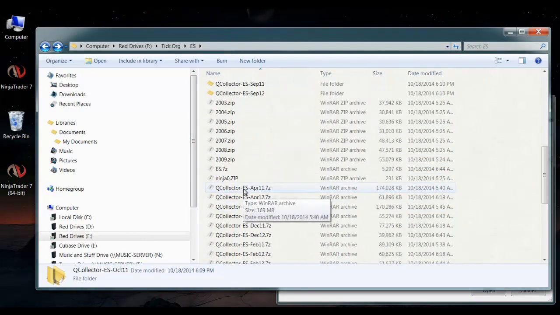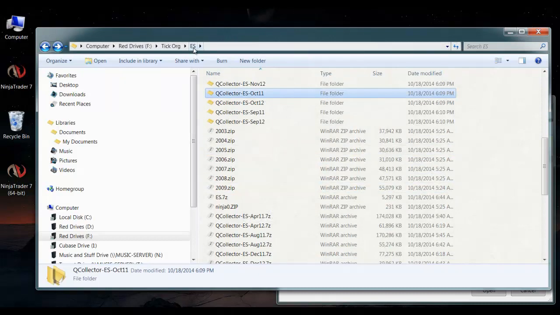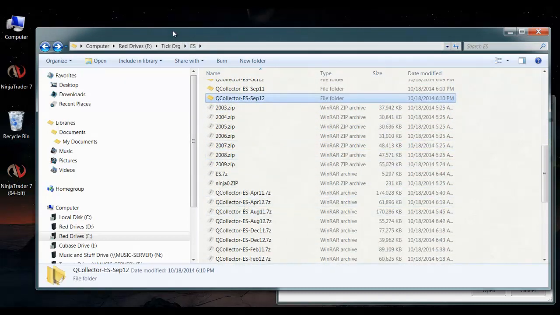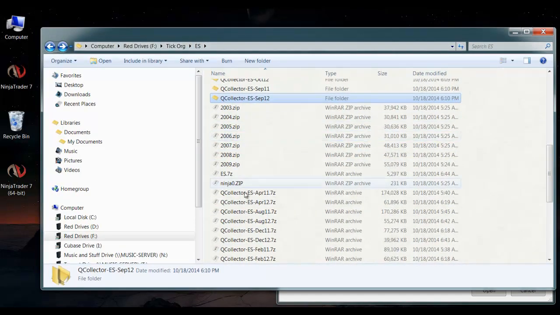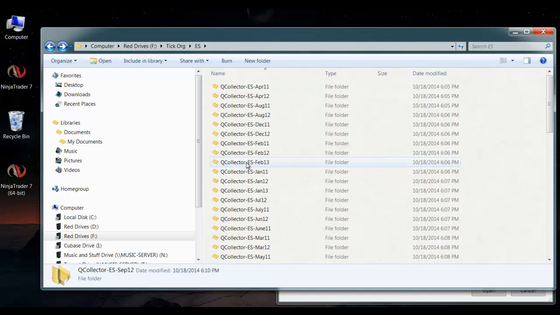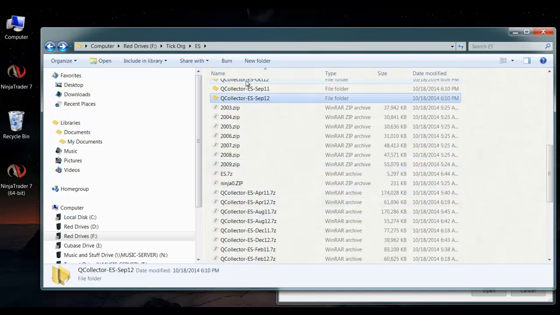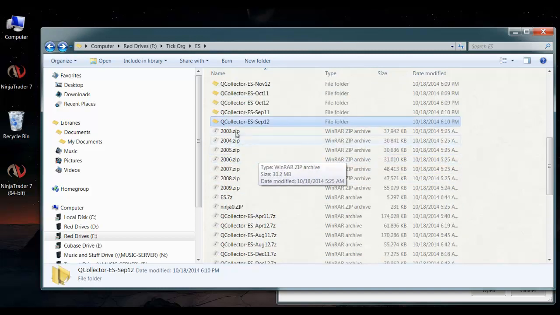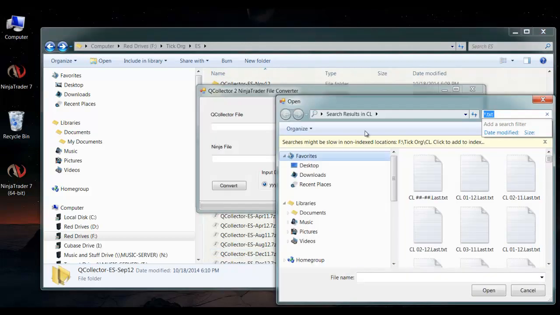So what I'm going to do is, for the method that I'm going to show you, you definitely want to make sure you have everything in one folder. That's going to make things much easier. If you don't have anything else in these folders, exactly as I showed you, you just unzip them like this, and there's only going to be these folders and these zip files. Now I have some other stuff here, but that's not going to affect what we're going to do now. So I'm just going to copy that path, so I have one less step to worry about over here.